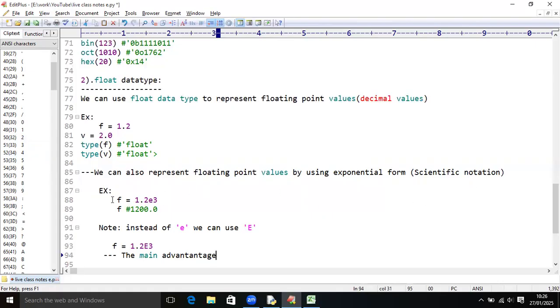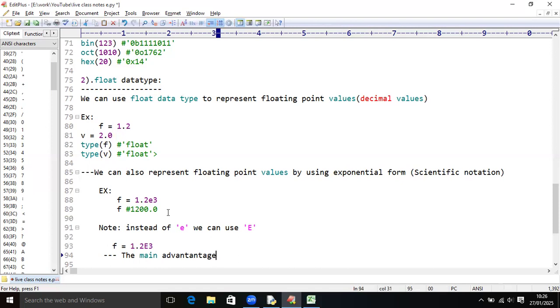Because see here, f equal to 1.2E3 looks like a small number, but here 1200.0 is showing that it is a large number.